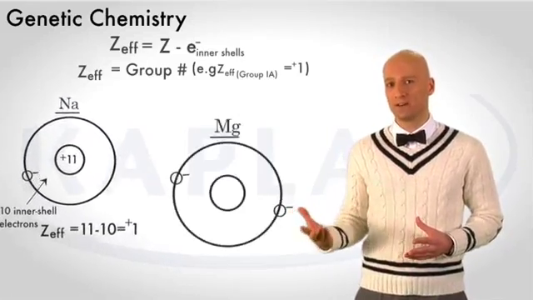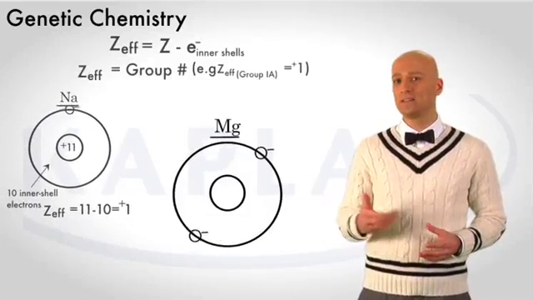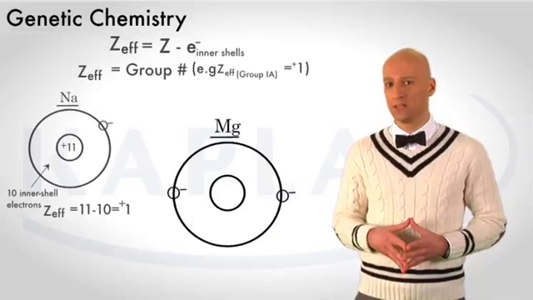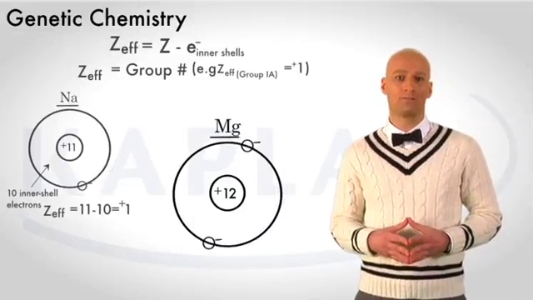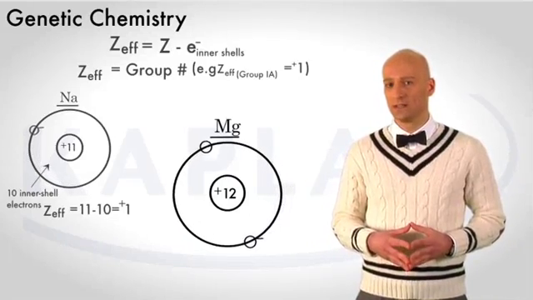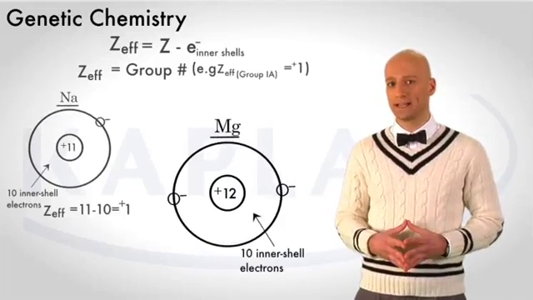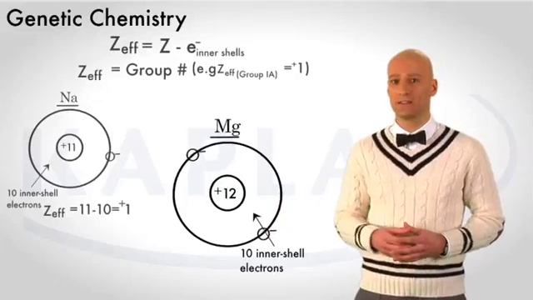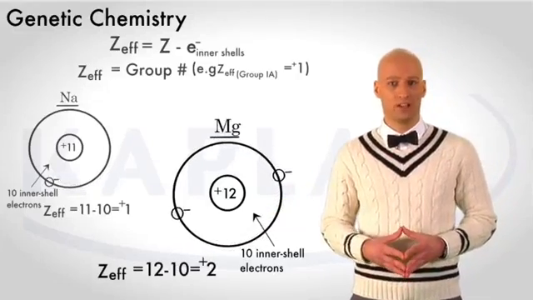To compare this to another element in a different group, let's look at magnesium. Magnesium is 1 to the right of sodium in the same period. Magnesium has 12 protons in the nucleus, and it has 2 valence electrons. Neutral magnesium, therefore, has 10 inner shell electrons. And so the Z-effective can be calculated as 12 minus 10 equals plus 2.